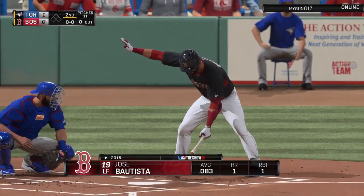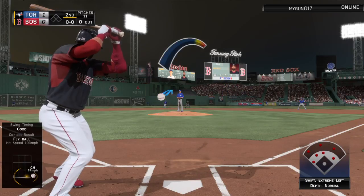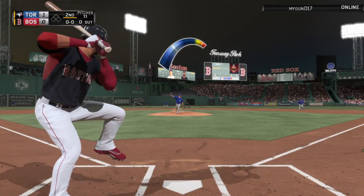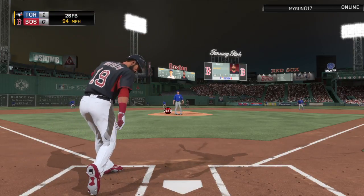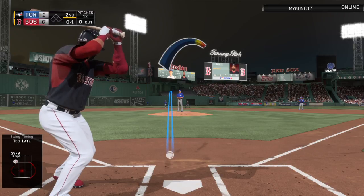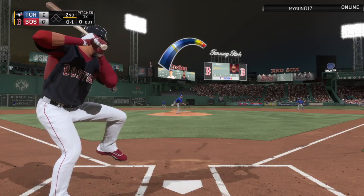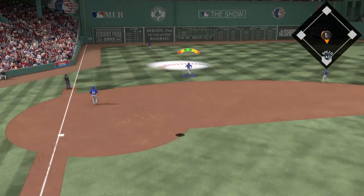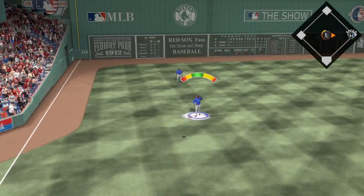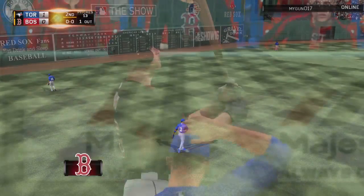Jose Bautista strides into the box now to lead off the home half of the second inning. And this is a guy that can make a big change in this game with one swing of the bat, because you know he has big-time power. Swung on and missed. It's 0-1. It doesn't look like the nerves are getting to him so far. He looks pretty good out there. Swing and a high pop-up back onto the outfield grass now. And that's taken in by Escobar for the first out.